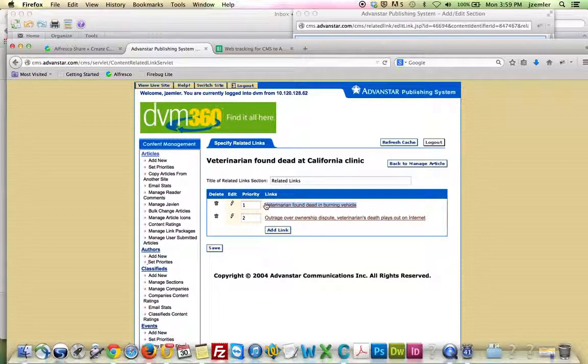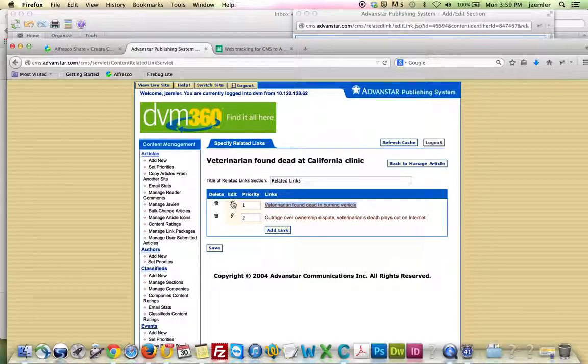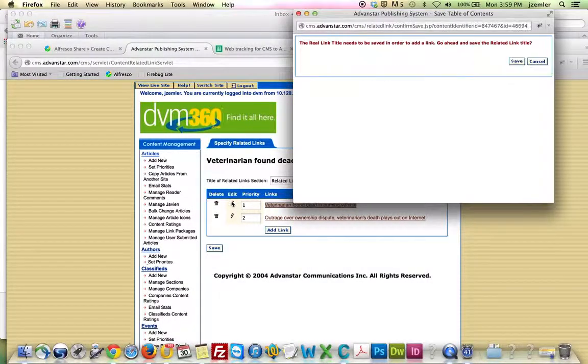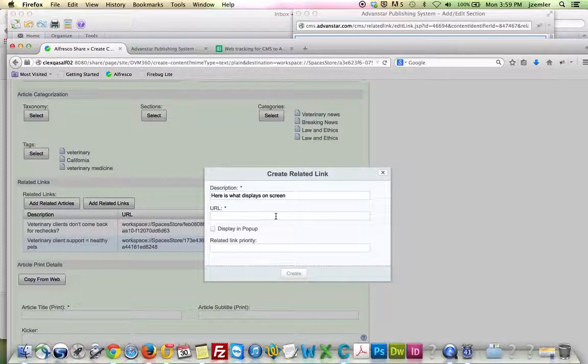So I would just have something else listed here. I would copy, I would come over here, and I would paste it here into the description field. And then the way that those appear here is that I would again press the edit button. And instead of this sort of URL string on destination, I would have a full URL string that included the HTTP at the beginning. So I would literally copy the whole thing here. Be careful not to get a space at the beginning or a space at the end because that will make it not work. Just highlight exactly the URL with nothing before or after it. And then you would paste it on over into this URL field here.